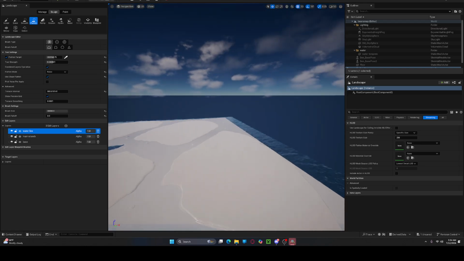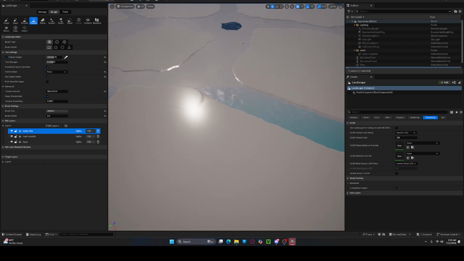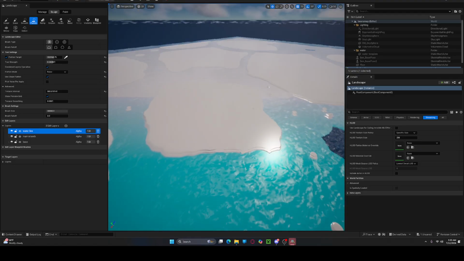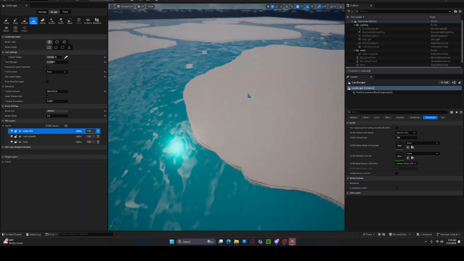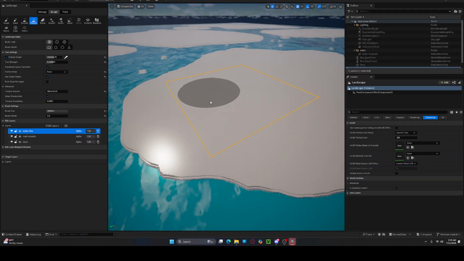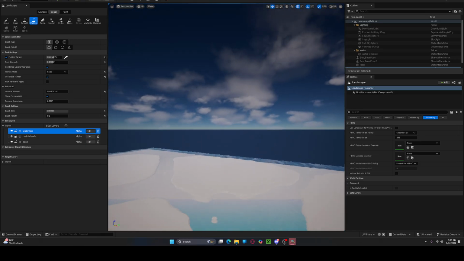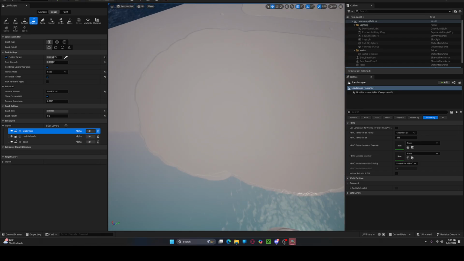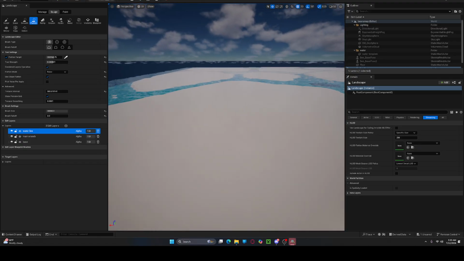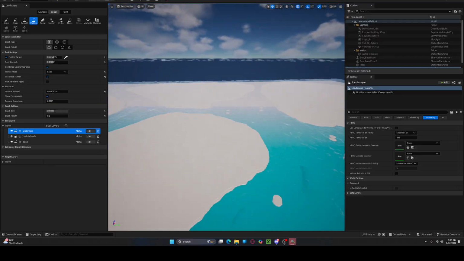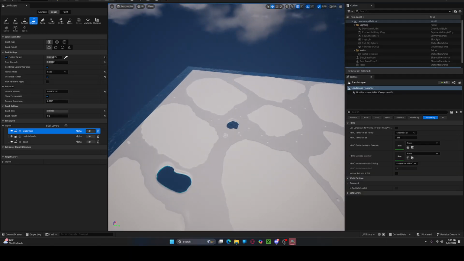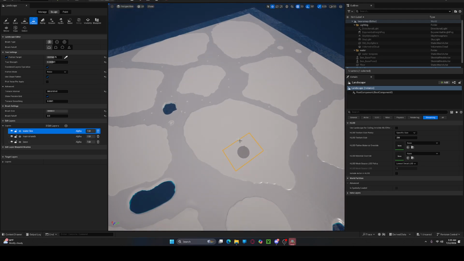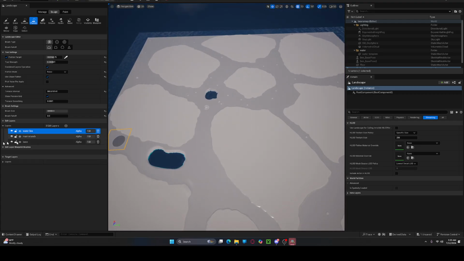That's another thing I need to go through and do, is fix some of the holes in the map. So like over here. That's a great way to fill holes that you've missed the first go round, going through this and modifying. Okay, cool. There you go. So hopefully that helped you get your feet wet and learn a little bit as far as the landscape and stuff like that.